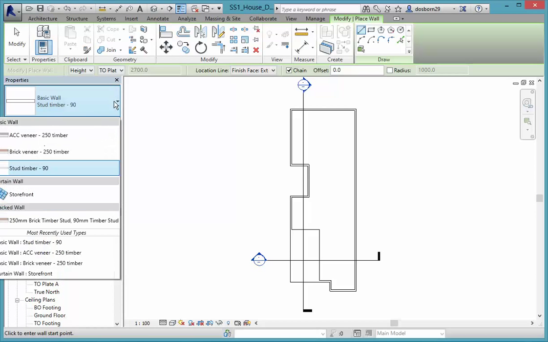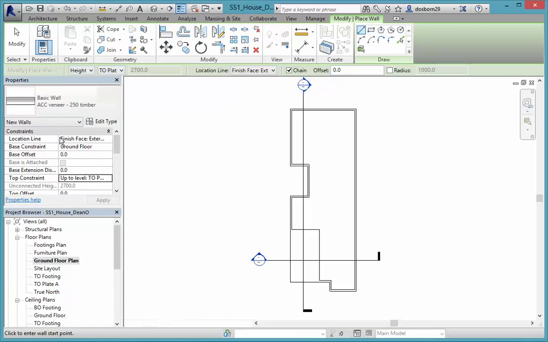So if we go into our wall, we've got two basic walls in this template. We could have a lot more if you set up your template or you brought in some other wall types or created some wall types. I've got two set here. This is aerated concrete with a 250 veneer, and we've got a brick veneer with 250 as well. So what it's saying there is the whole thing is 250 wide with a 90mm timber stud. So let's go and pick the AC veneer, and you can use either the AC veneer or you can use the brick veneer.